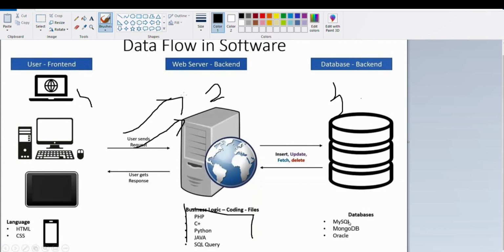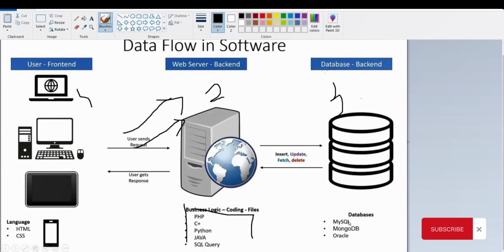We also have DigitalOcean. I can host my web server on DigitalOcean by creating a virtual environment where I'll insert and host my web server. If you want to dive deeper into the web server aspect, just let me know, and I'll create a separate video for the web server or backend technology.